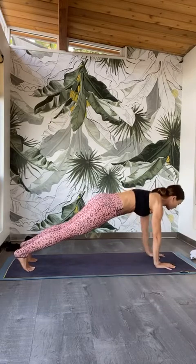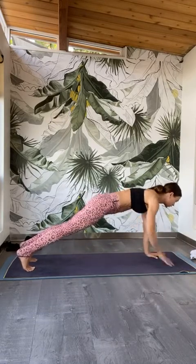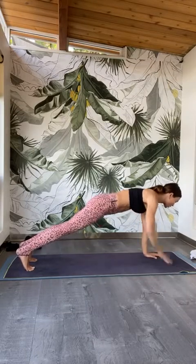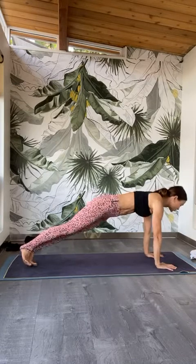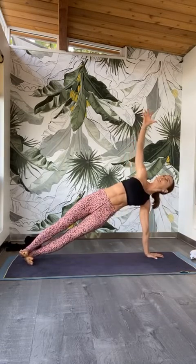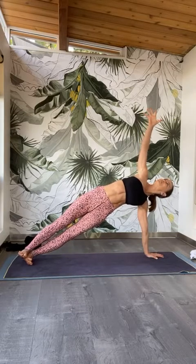I'm on 10 more. 9, 8, 7, 6, 5, 4, 3, 2, and 1. Stay here, bring your feet together. Right palm down, left palm to the sky, side plank, Vajrasana. Lift the hips a little higher, tuck the tailbone under, pull the belly in, reach to the ceiling.